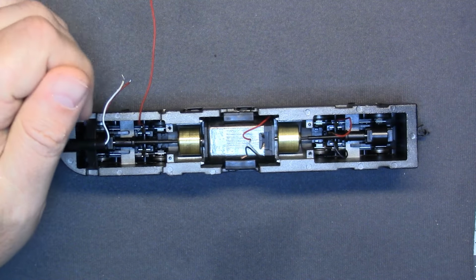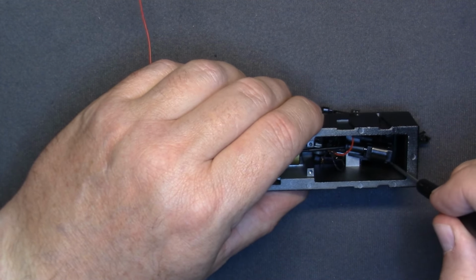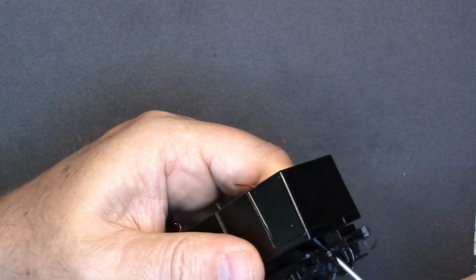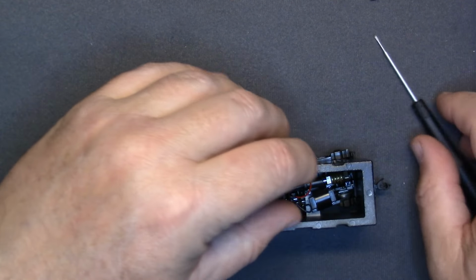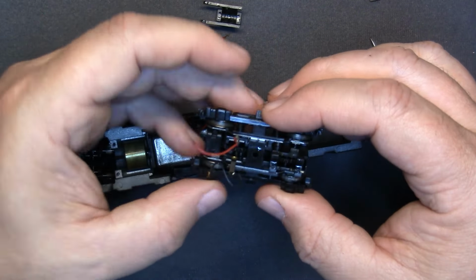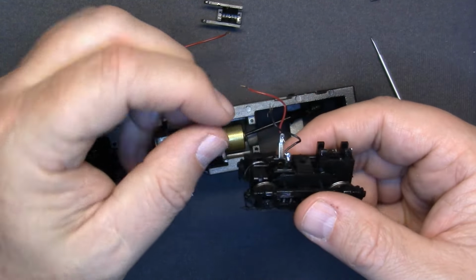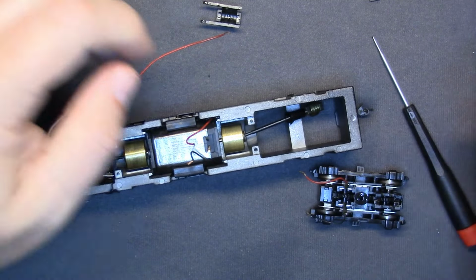And then let's go ahead, I'm gonna pull one of these. It's kind of hard to get to. There we go. Pull this truck out of here. That way you can see what I'm going to do. And these gears, they feel good. So I don't think I'll have to replace the gears. But yeah, I'm just going to replace this wire. Put some black and red wire on these. I'll do that for both the front and the rear.